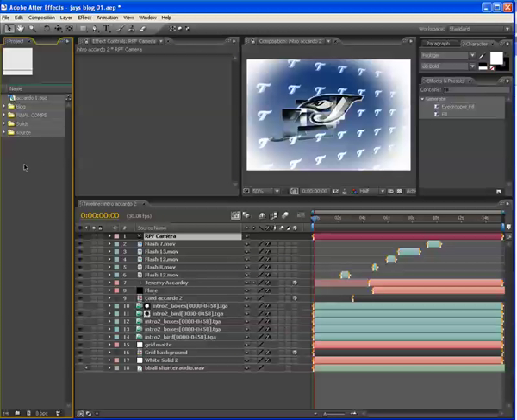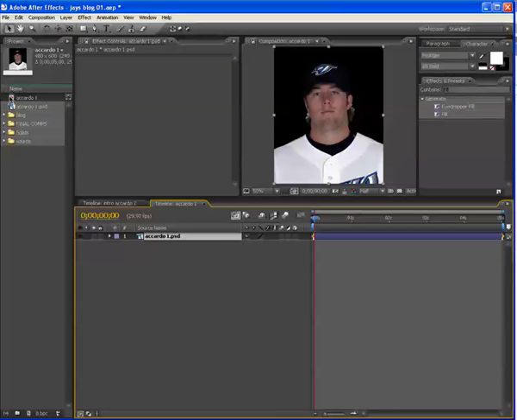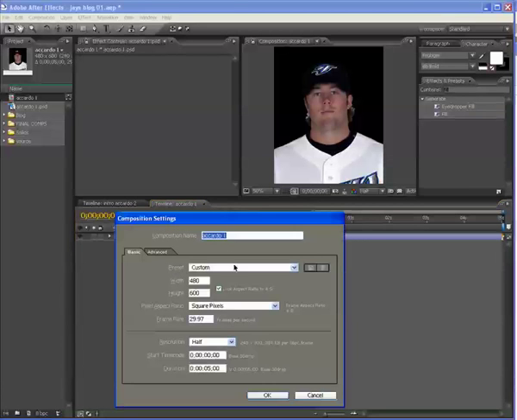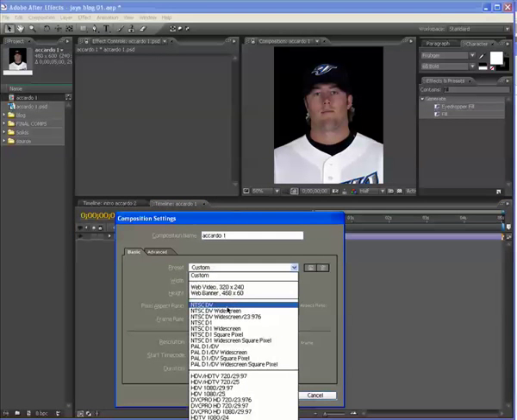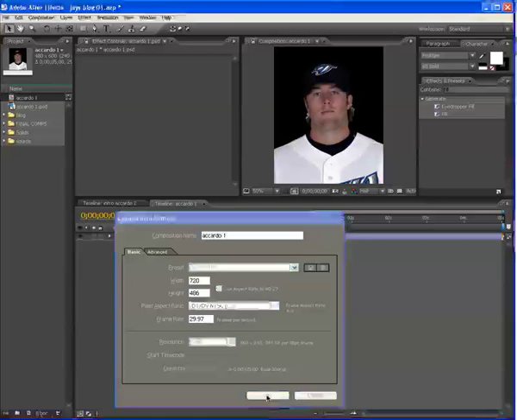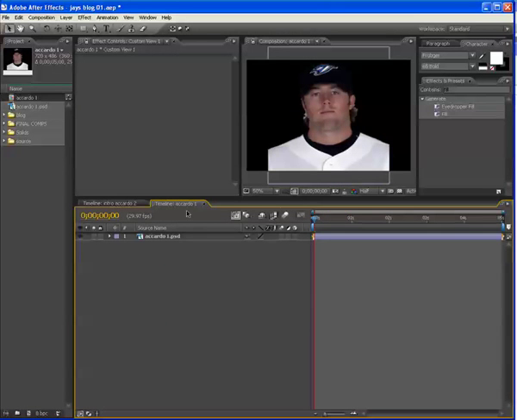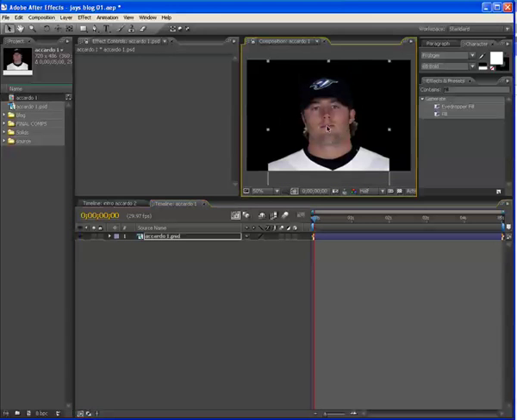All right, so the first thing I do when I get this image is click it and drag it down to this little button here. It's the third one over from the left at the bottom of your project window, and that's going to create a new comp. Now, there's a reason why I want to do that. I'm going to hit OK here, and I'm going to ask it to create this size, NTSC D1. That's what I'm working on right there, so it's going to create it at that size. Now, there is a reason why I did that. I'll explain that a little bit later.